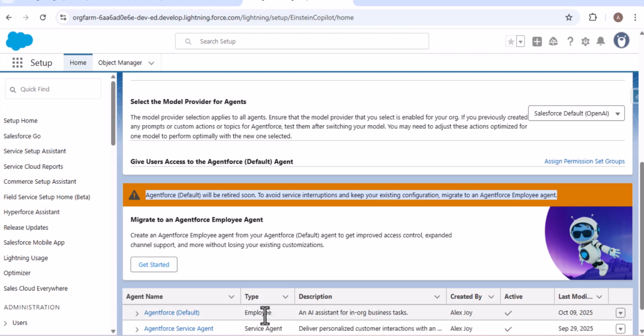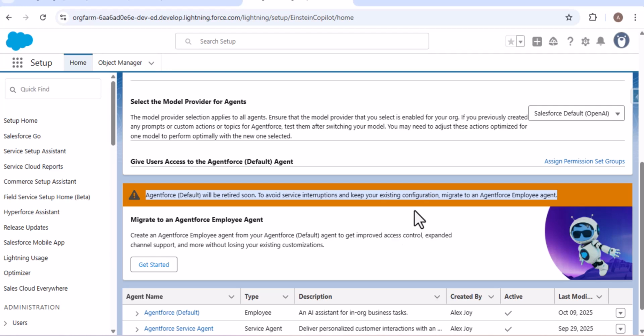This agent is going to be retired because Salesforce announced a new type of agent, which is the Agentforce employee agent. So if you remember, we have discussed why the Agentforce default agent is going to be retired. The reason is, when we enabled this Agentforce default agent, it got enabled for all the users who are logged into the Salesforce org.